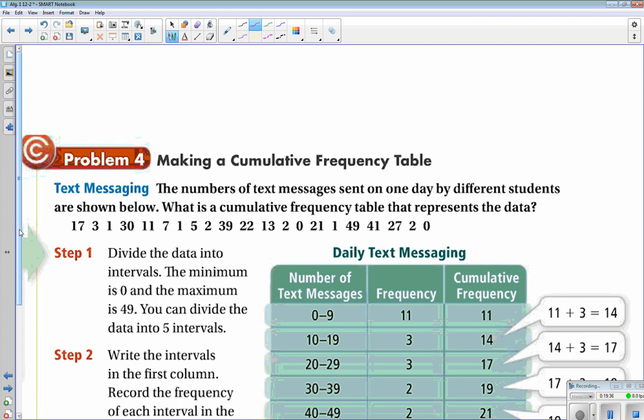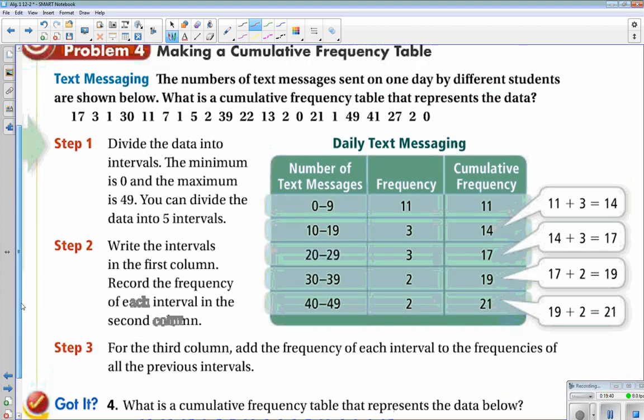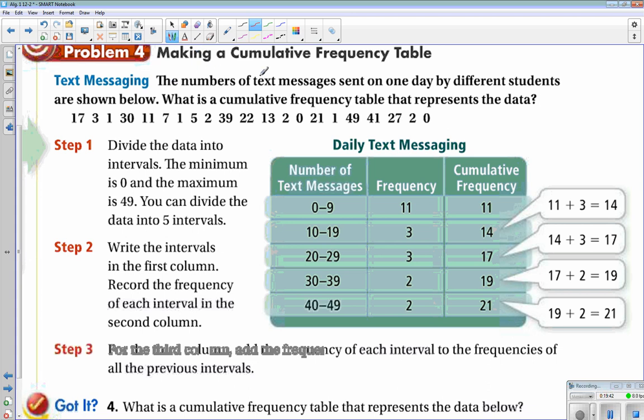All right, so cumulative frequency table. The numbers of text messages sent on one day by different students are shown below. What is the cumulative frequency table that represents the data? So here's all the data. Divide the data into intervals. The minimum is 0 and the maximum is 49. You can divide the data into 5 intervals.